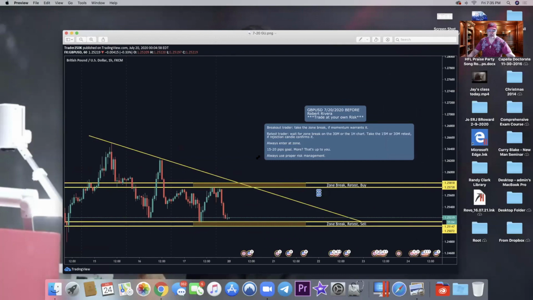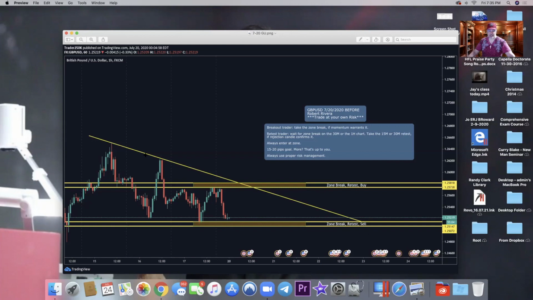And for those of you who are brand new, I'll go ahead and explain this. This is the setup as it is sent every week, and it gives you instructions on how to take it. Again, like Jay says, the more you know, the better you'll be able to know how to take any trade. So even though it says zone break, retest buy, you could possibly take a sell up here. Zone break, retest sell, you could possibly take a buy here. But for the brand new trader, I would prefer if you focus on one specific thing. In this case, the zone break, the retest, and the buy, or the zone break, retest, and the sell.